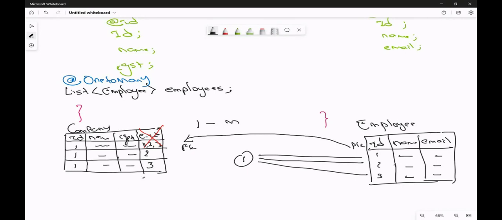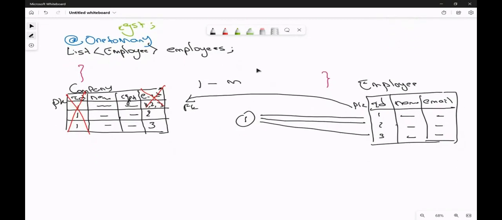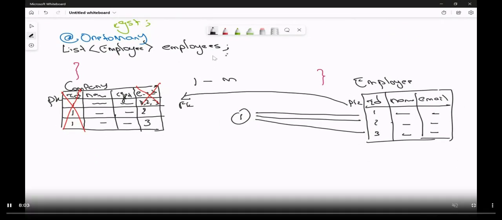But again, there is an issue. Even if I assign all three employees to company one, you cannot repeat a primary key. Primary key is a combination of unique and not null. Therefore, this is also a wrong way. So what your Hibernate does here is, it will create another table.